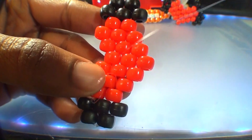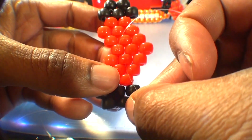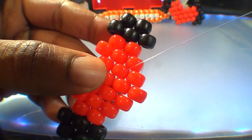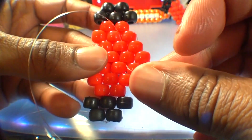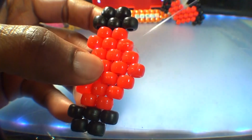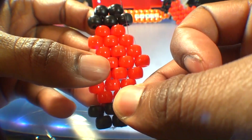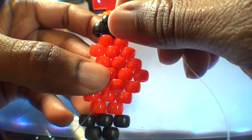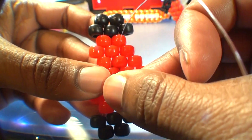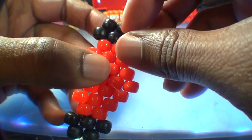With this clear visual reference, you'll see that running the string through these beads is as easy as it seems. You may notice that the string is weaving through the beads in a zigzag pattern, which should feel pretty familiar. I would compare this portion to basic sewing or weaving, as it may almost be the same. With that being said, just know that the objective is to reach the other end of the pattern, keeping that string from showing through these beads. Also, make note that there isn't truly a wrong path of running the string through these beads as long as they stay hidden within, as there are many different paths and ways that you can do this, so just go with what works best for you, using this as a guide or example to learn this technique.